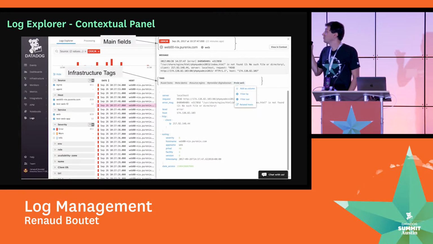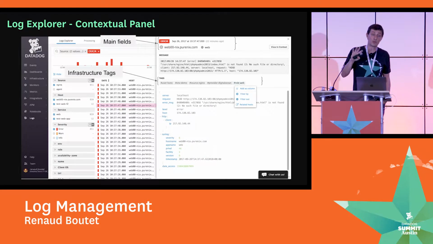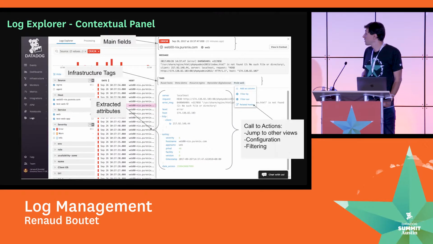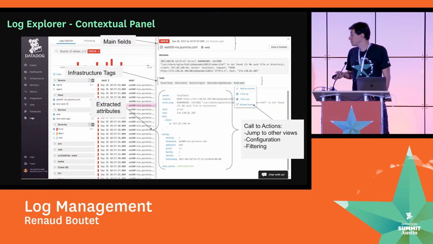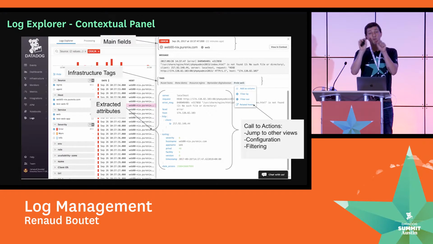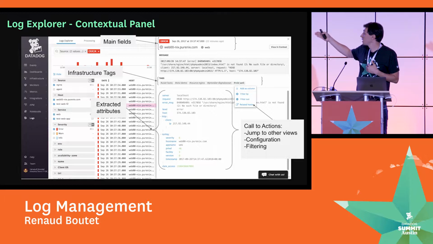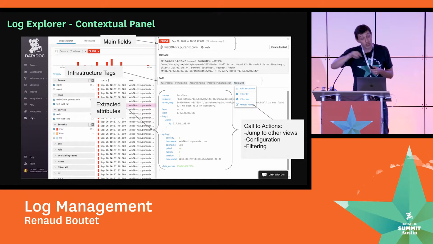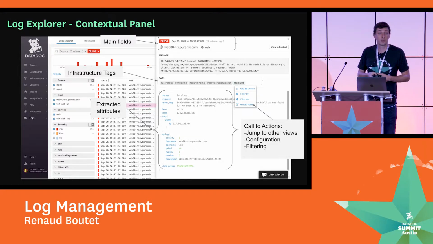The tags are exactly your infrastructure tags. Here we don't have a lot, but if you have lots of tags associated with your host name, and the host is providing the logs as well, you're going to have all the tags from the host too. Why it matters is that we have calls to action, because we want seamless connection between products. You're offered to filter by, filter out, add columns, and do all the things you want to do when you investigate, but we're also going to provide actions that we think make sense, so you can jump to another view and investigate more there.